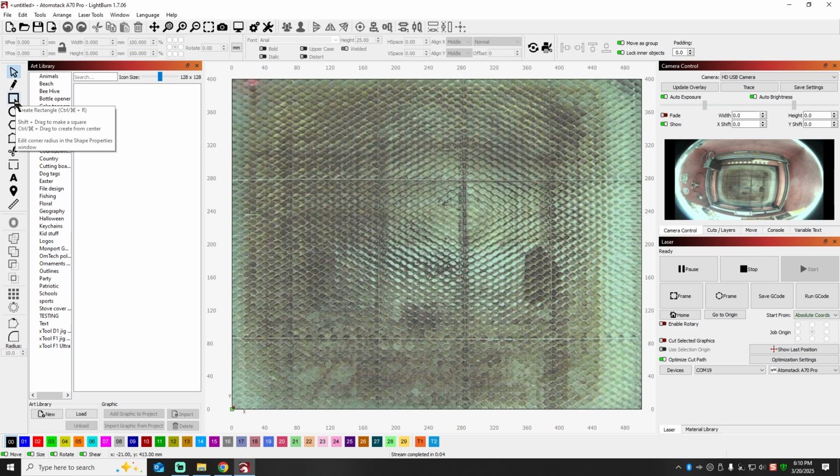basic information about it. Such as right here, when you hover over that, it tells you to create a triangle. There's also shortcuts that you can use, such as Control, the Windows key, and R. You can hold Shift when you do it to make sure that it's square. There's a bunch of little tricks and just things that you may want to brush up on, but the basics are all we're concentrating on today. It's just to get you making shapes and get you moving stuff. So same thing, create an ellipse. All this information, when you hover over these icons, it gives you a little more information about it.